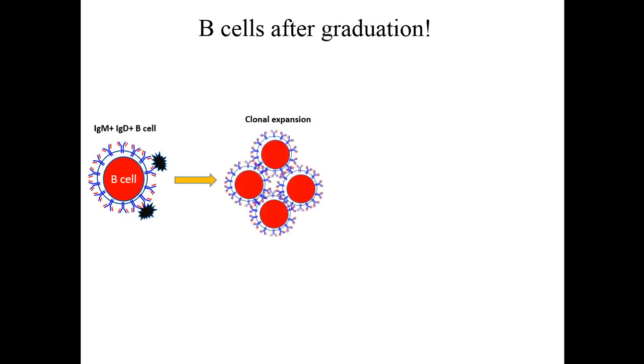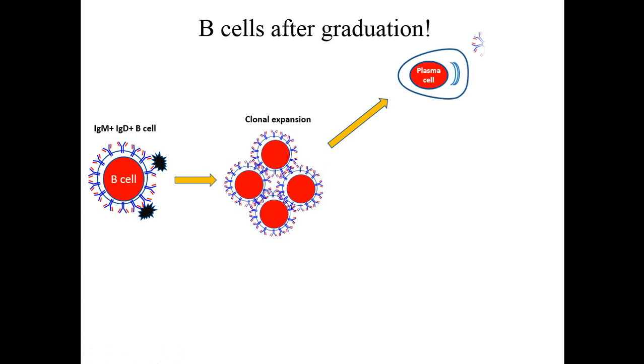But if a B cell gets exposed to the antigen for which it has specific antibodies, then that B cell gets activated and starts proliferating. A process which is called clonal expansion, and it's called clonal expansion because after it proliferates, each of these newly generated B cells is exactly a clone of the original B cell. So it has the same DNA molecule and it produces the same antibody with the same specificity. After B cells are generated by clonal expansion, different fates wait for them.